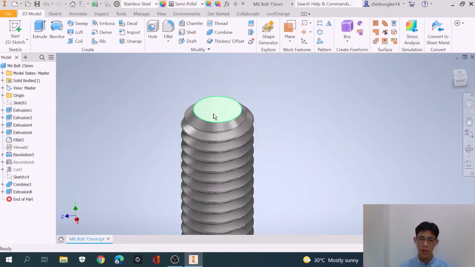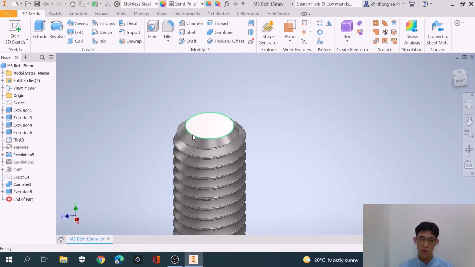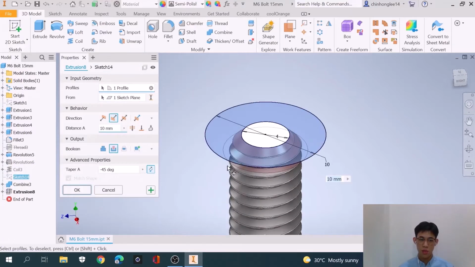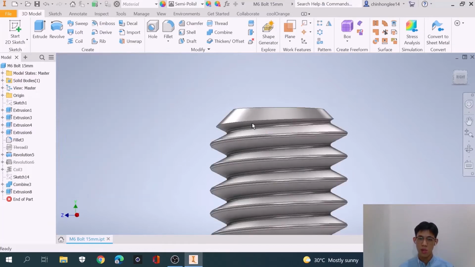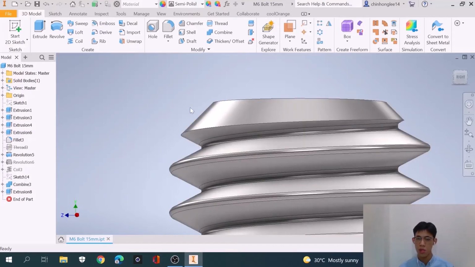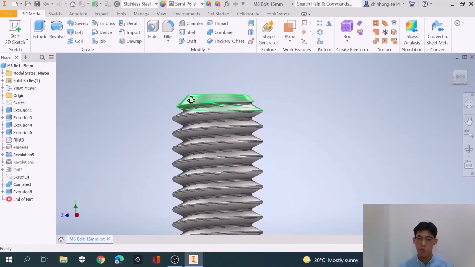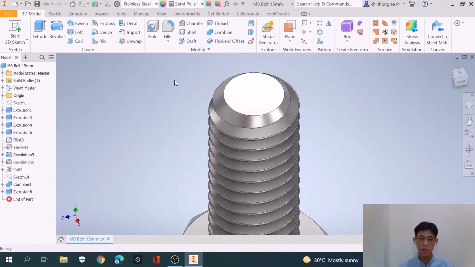At the end, I also have a 45 degree cut. You can see here, I use extrude, and then cut negative 45 degrees, then OK. So here is the feature. That's all for the part.